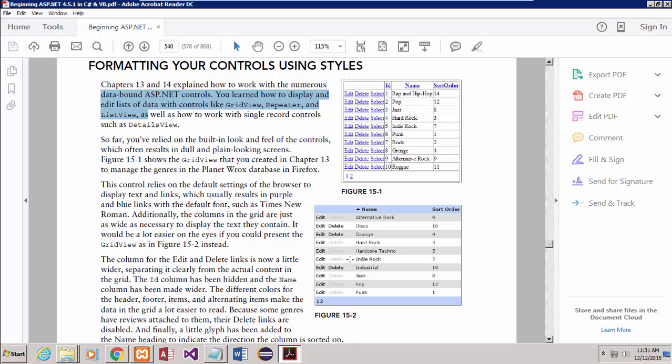There's different colors for the header, the footer, and the alternating items. Again, you can see that the delete on some of these has been disabled because those particular genres currently have reviews associated with them. And since they do, and since the review is a foreign key, you can't remove the parent because that would leave orphan records.